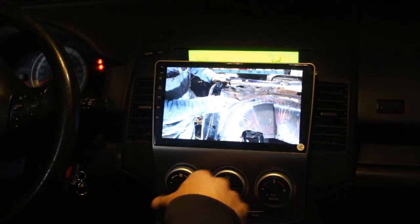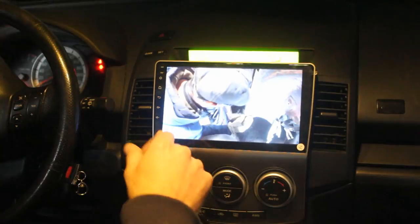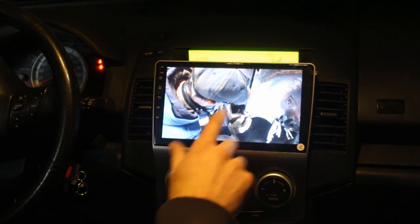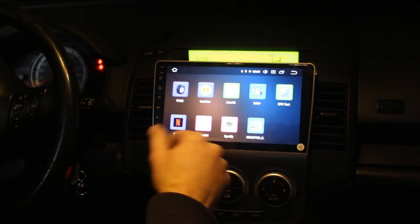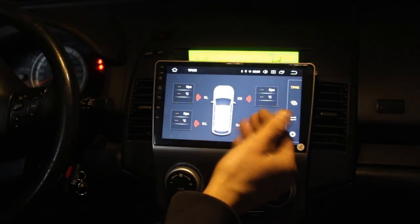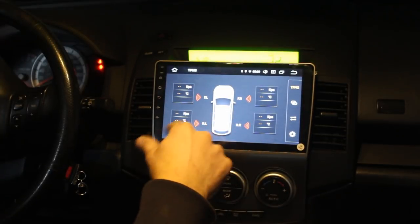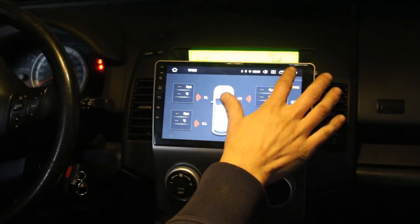At some point we're gonna have to do, there's a hole here. So you can watch videos and do whatever you wanna do. And what else? You have Spotify, Netflix even, TPMS. This is if you have sensors, but you have to buy additional sensors for your tires so you can control the pressure in your tires.